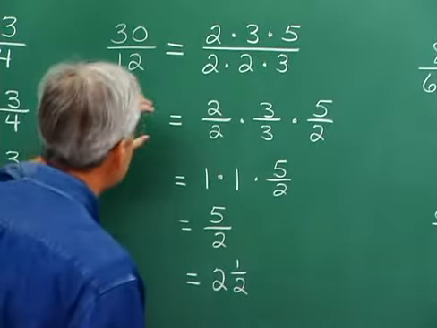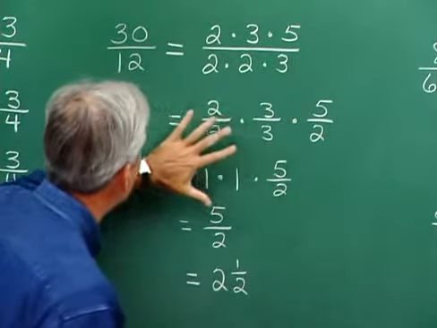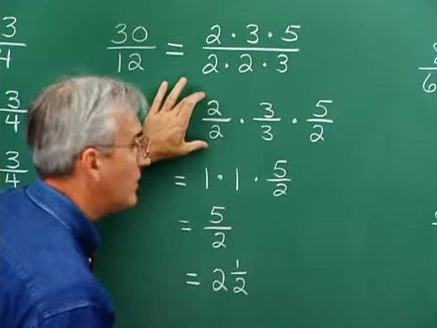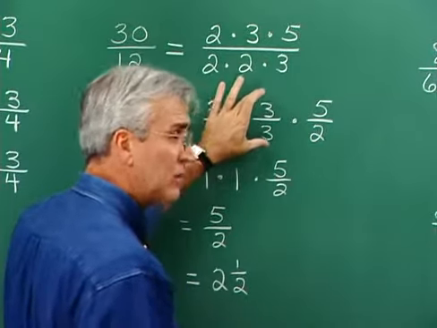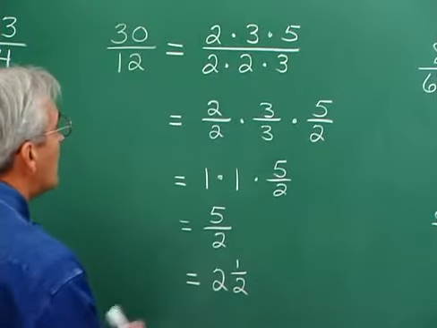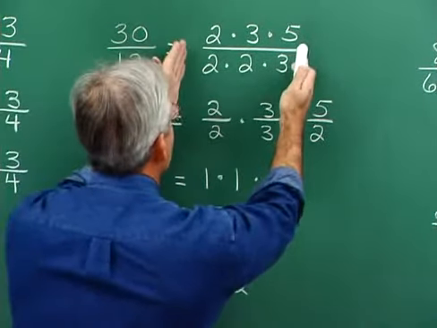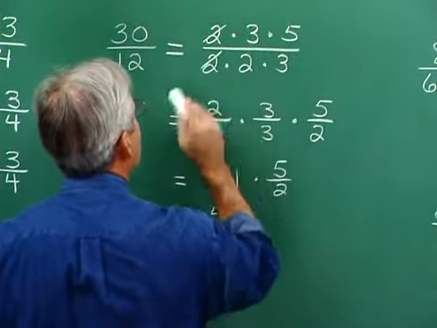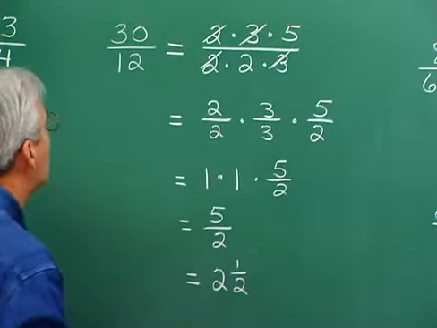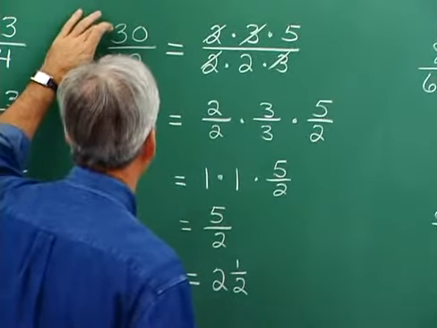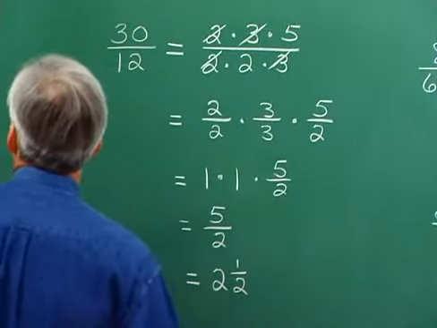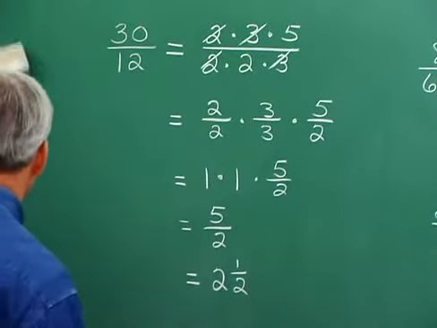But this business of eliminating the two factors in numerator and denominator and the three factors in both numerator and denominator, we can do in a much more speedy fashion. If we go to this form, we could say the 2's go out, the 3's go out, and we have 5 halves left. That would be fine. Another way to do it is to just take 30 over 12 and to begin to cancel like this. Now, I'm going to show it over here.